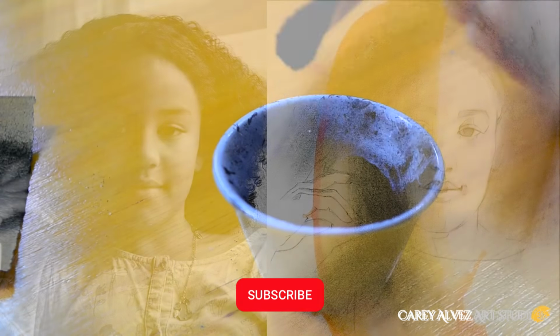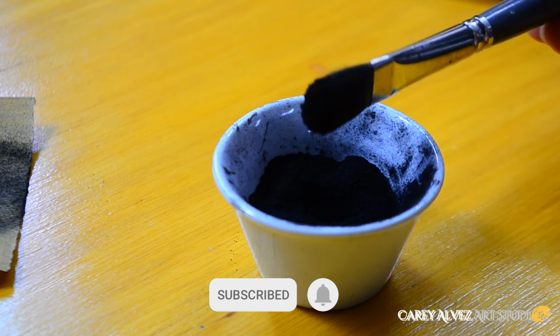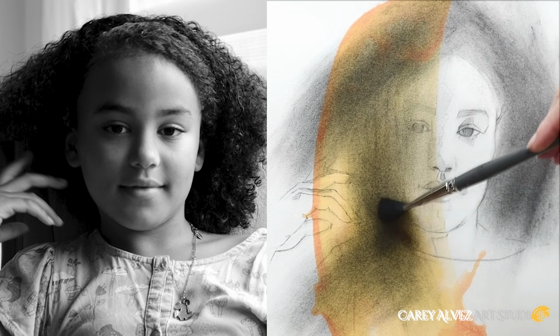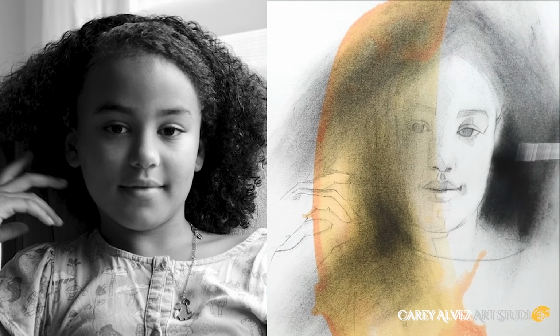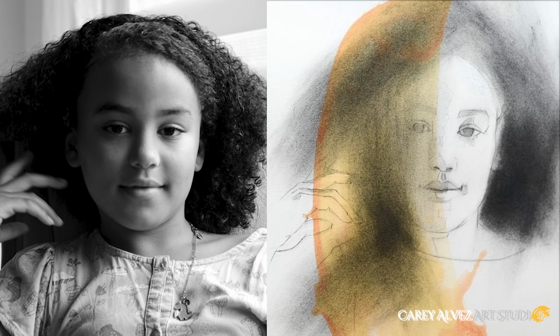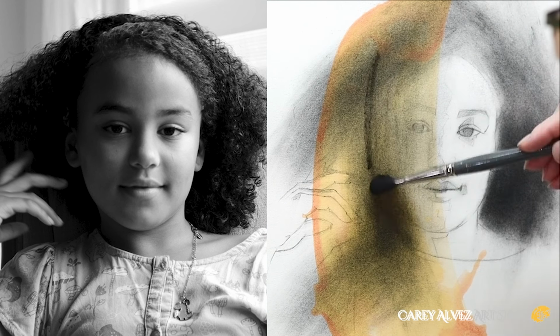I can also use a large, soft blending brush and dip it into loose charcoal and then apply it to the drawing and blend it in that way. It also allows for dynamic energy and a really nice buildup of darks, particularly at the beginning, but it can be used to blend anytime throughout the drawing process.